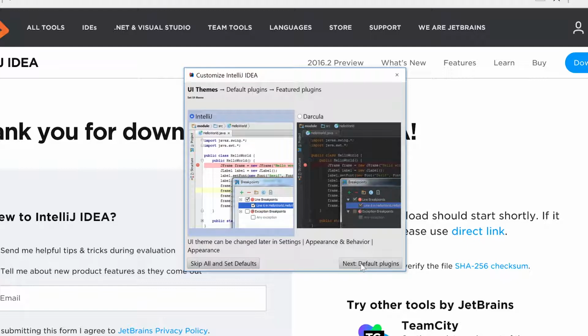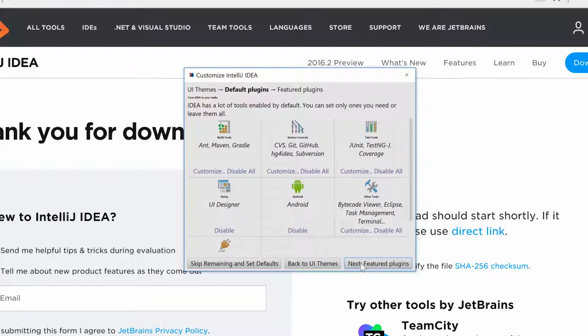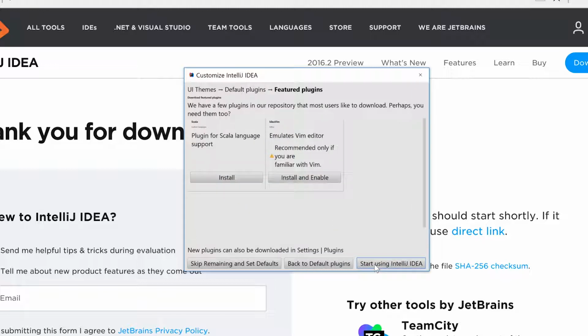Click on Next. Now, one of the cool things that IntelliJ gives you the capability of is to program in many different programming languages. As a result, it's giving us the option to customize IntelliJ IDEA for these other languages. Right now, I'm not going to select anything on this screen because we really only want to go ahead with the language in this course. So I'm just going to click on Next. There are a few other options there that are optional that we're not going to be using. So at this point, I can click on Start using IntelliJ IDEA.